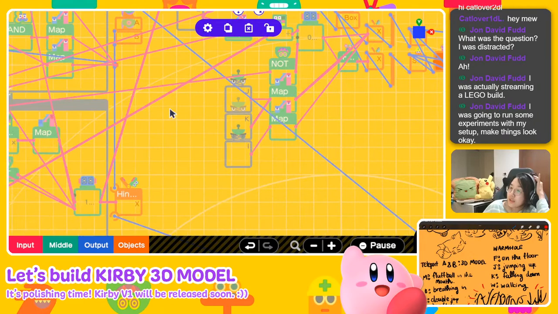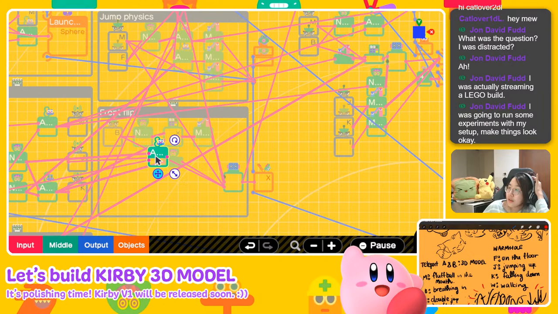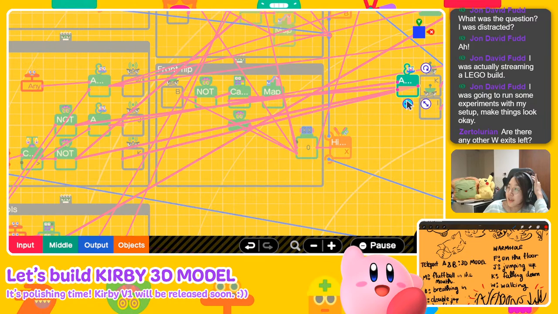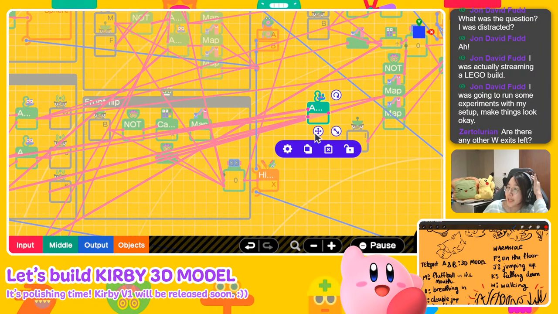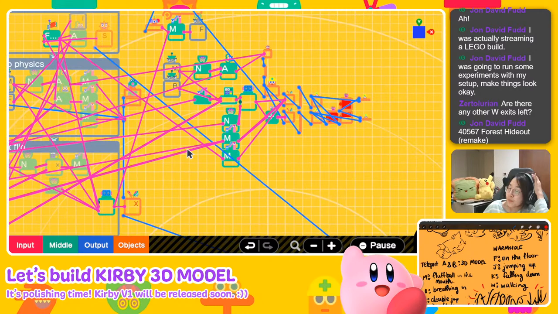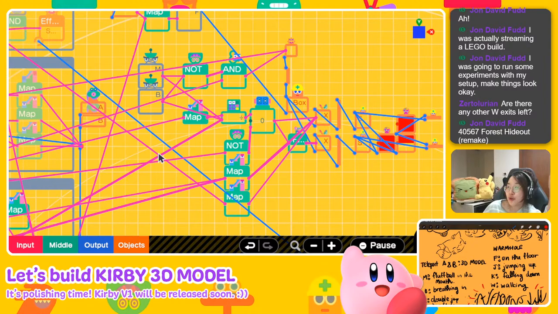Okay. Let me replace this. J. Move back. And this is K. I'm so scared of making mistakes. I mean, if I make a mistake, I think debugging, like trying to find where I made the mistake, is going to take more time than just me going slowly right now.